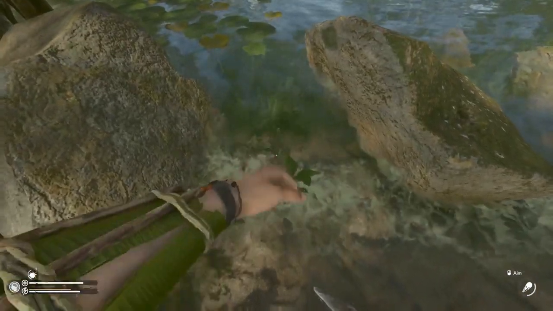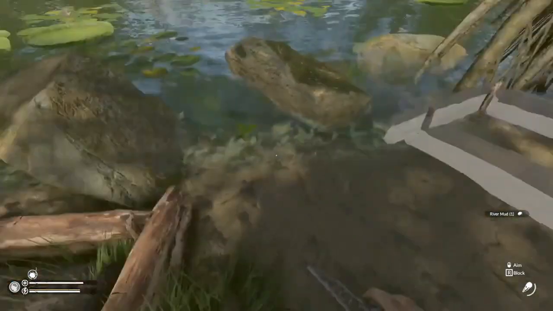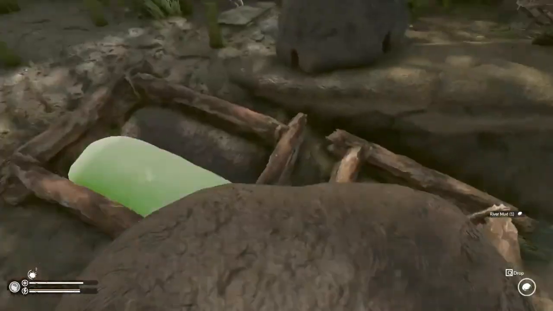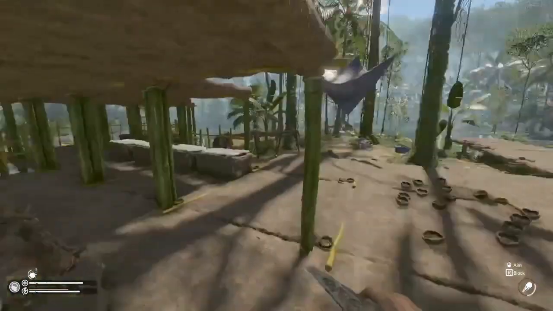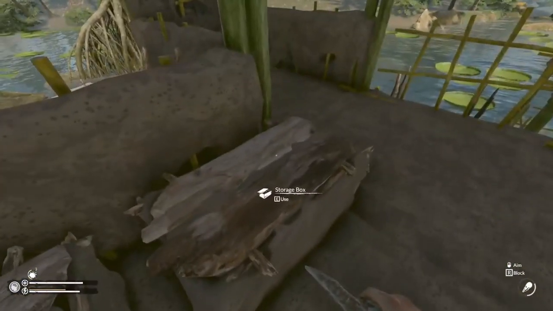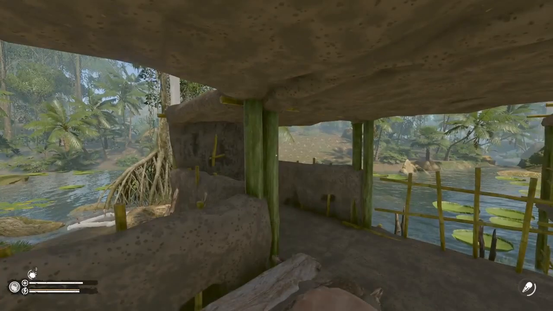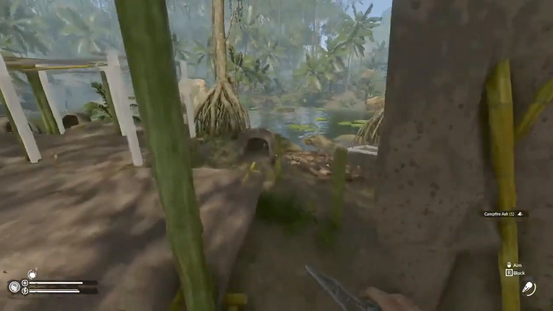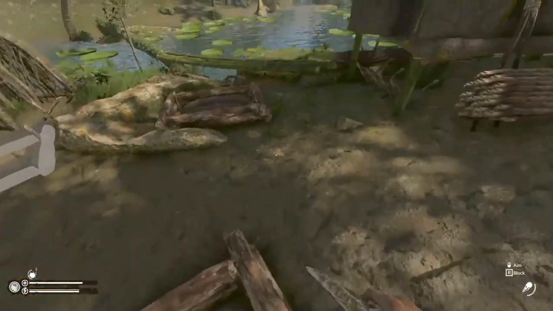So let me grab some mud. Might have this ready. Mud. I think I need one charcoal. Yeah, need charcoal to make camp ash, so I can put in there. So let me harvest. Beautiful. And plonk it in there. That's done.